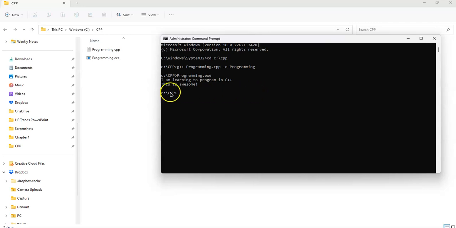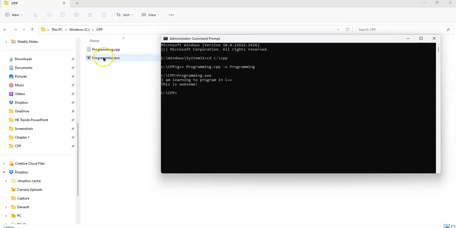You're only going to send me the programming.cpp file. That's all I need. Okay, so when you submit the assignment, just submit this. I don't need the executable file. I don't need anything else. Only the programming.cpp file. That's all I need. I will run it on my end. I'm going to open up my command prompt, and I'm going to run it from here. Okay, and if you did it correctly, all right, I will get this outcome.